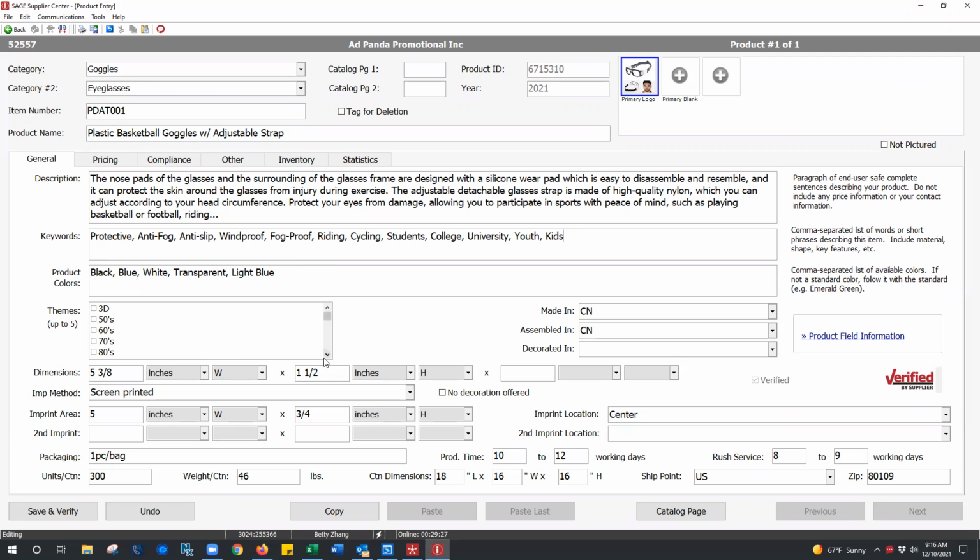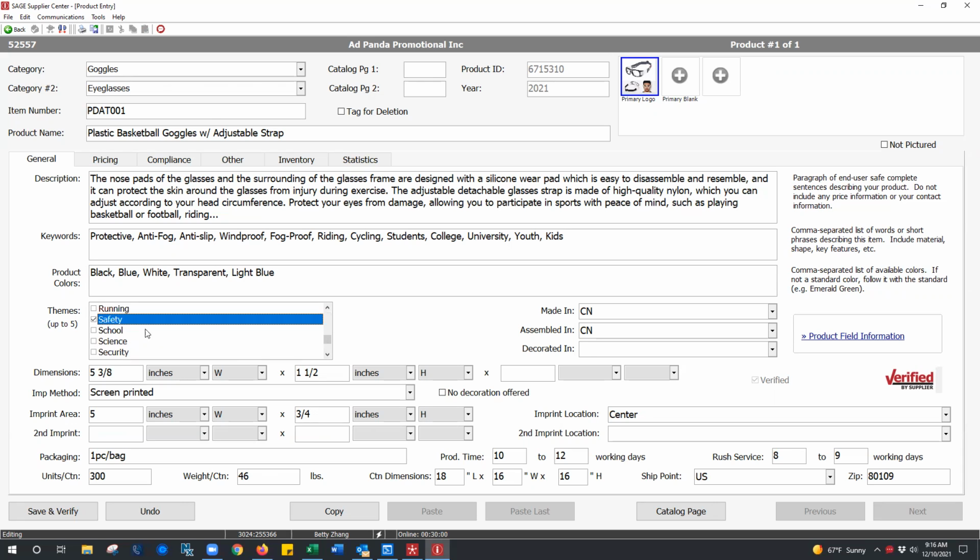You have your themes. Themes are like those events or usages. I kind of looked at these earlier. I think you have basketball, you have sports, eyewear. I wouldn't do outdoors.